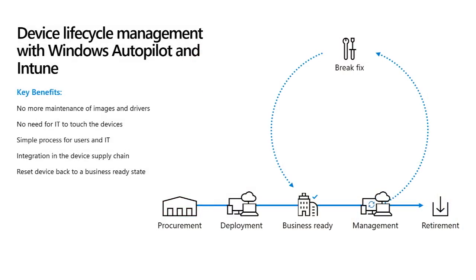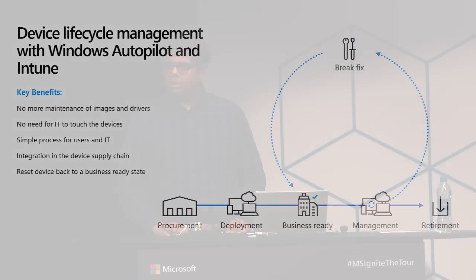And what that means is we work very closely with resellers, OEMs, et cetera, to make sure that that procurement process is as easy as possible for our customers. What that means is you should be able to go to an OEM or reseller and purchase a device that's already registered into Autopilot so that it's just ready to use in your organization.